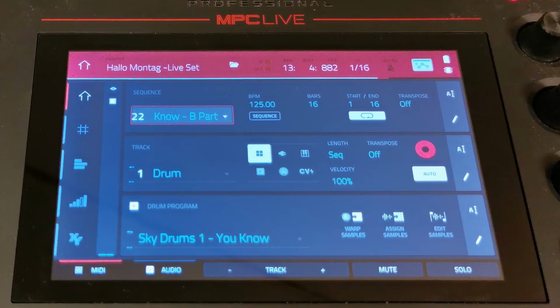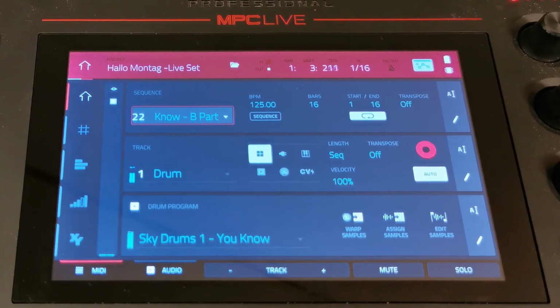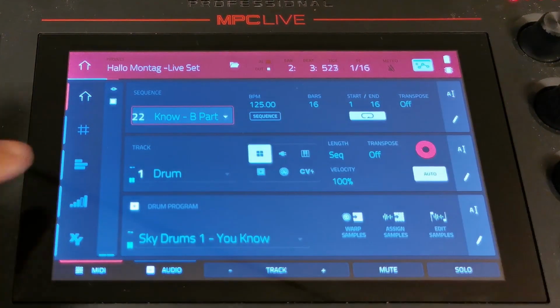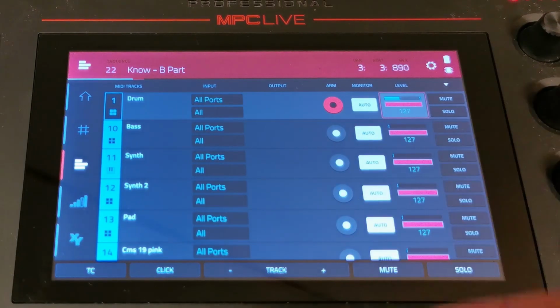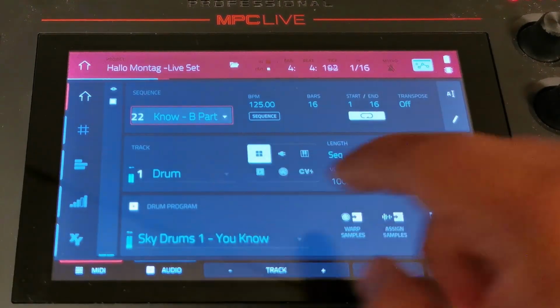All right. Tip number 5. Sends and returns. Okay, you can put your effects onto their own sort of channel, and then you can save more memory by not having to put an effect on everything. Say there's a reverb you want to use. You don't have to put that same reverb plugin on every single pad or track you're working with.